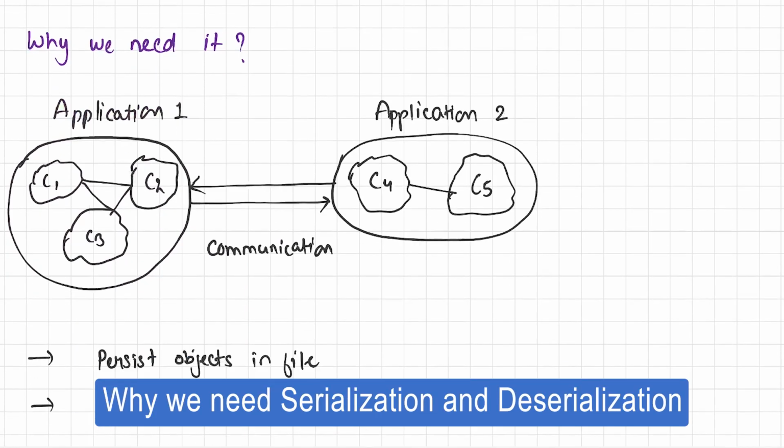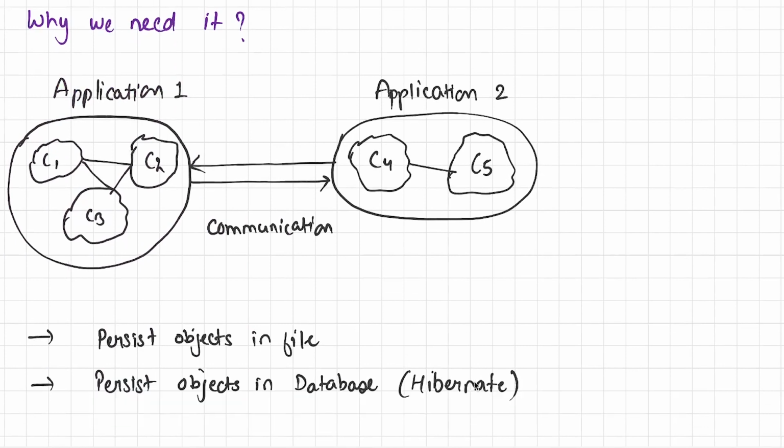Now the question is why we even need it. What is the actual need of serialization and deserialization and what problem does it solve? Well, in today's scenario, enterprise applications are becoming larger and larger, and it is also possible that an enterprise application has many components. For example, here is application 1 for organization 1, and this application has many components C1, C2 and C3. We assume that all the components are working on Java, and in Java we represent everything as objects. So what happens if component 1 wants to communicate with component 2? One option is to write a specific protocol so that the components communicate with each other, and in this case, both sender and receiver must know this protocol. If we do this, the problem will be solved. But this causes another problem.